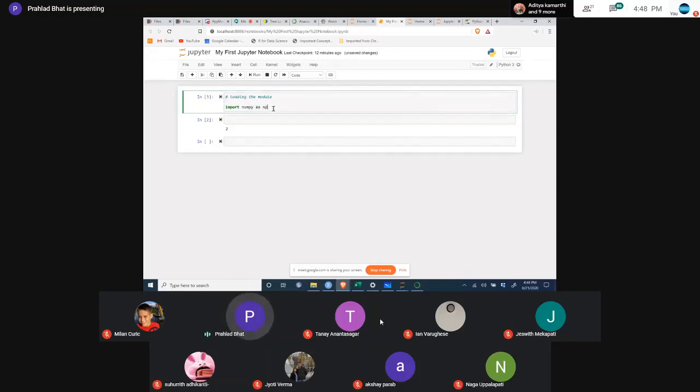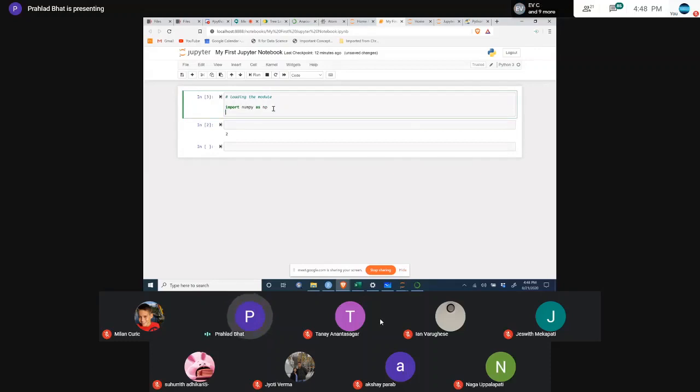Okay, so that package has been imported. Let's also import matplotlib as np. Okay, so now we can do the same stuff that we did last class using these packages.